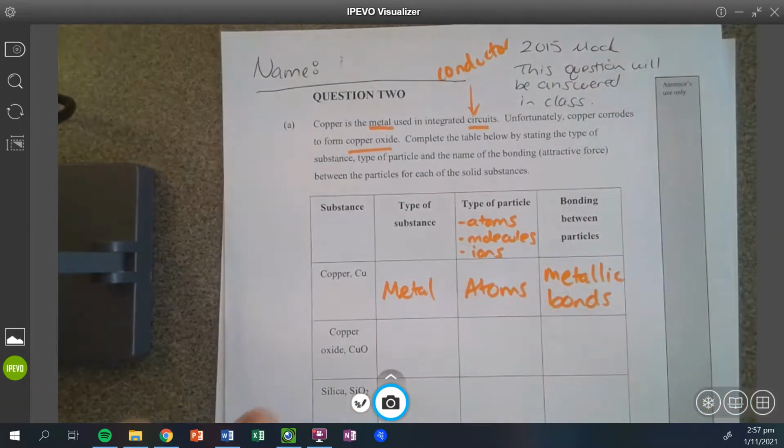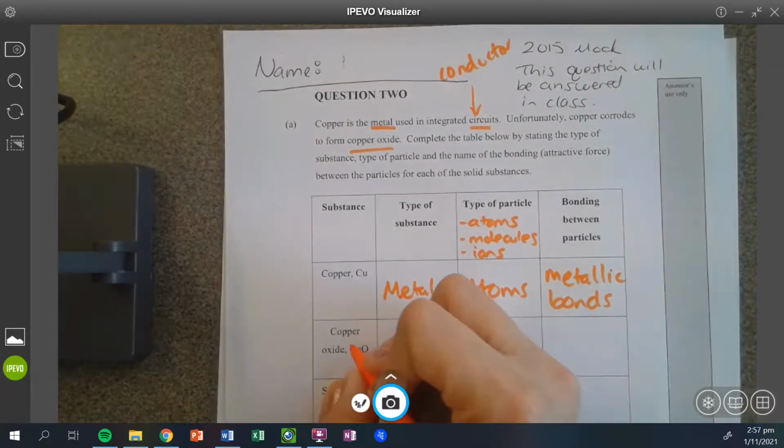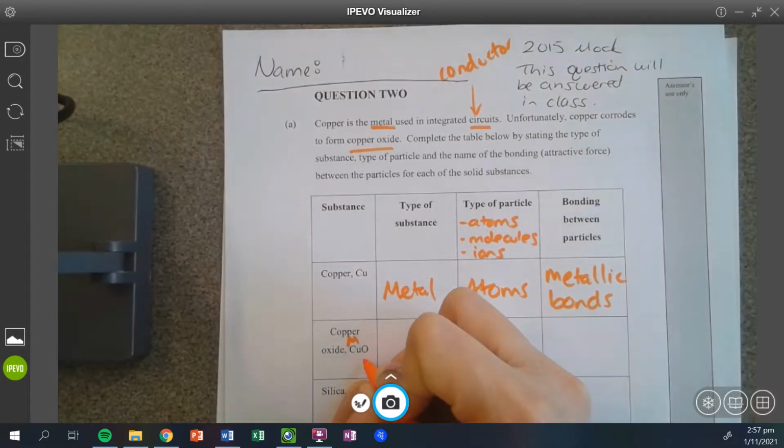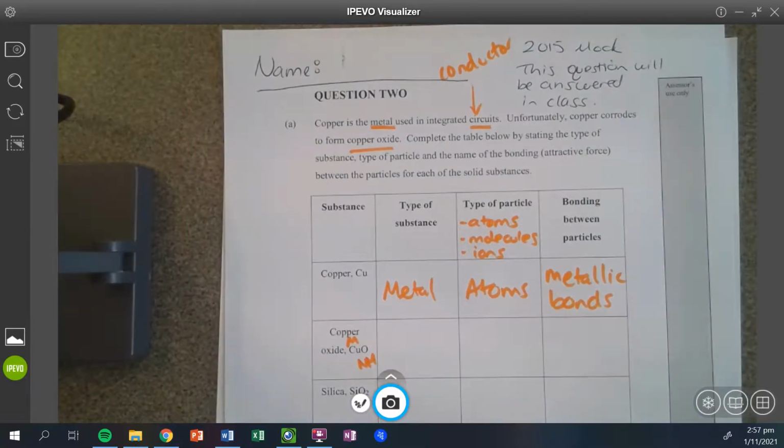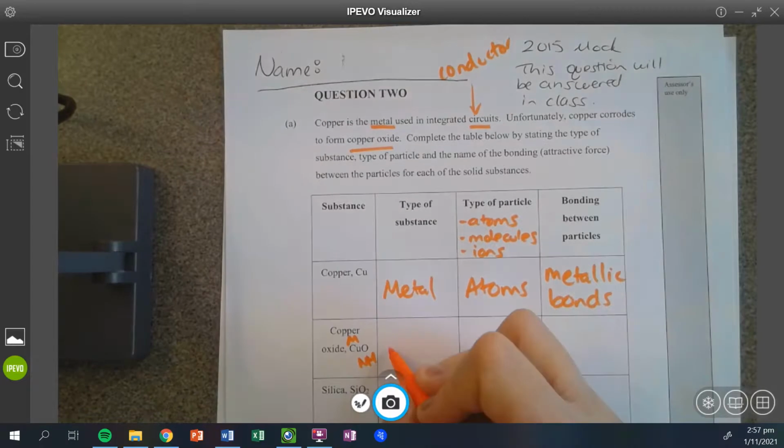The other thing to keep in mind when you're looking at your types of substances is to use the periodic table, because that's going to help you classify it. You don't want to make a silly mistake. So when I'm looking at it, I know copper is a metal, and my oxide, the oxygen, is going to be a nonmetal. Since I see that combination of metal and nonmetal, I automatically know that it can only be the ionic solid.